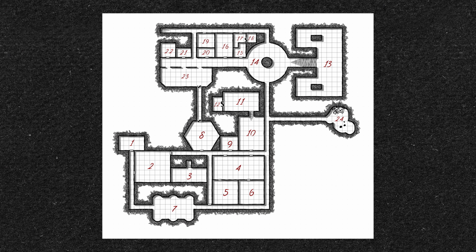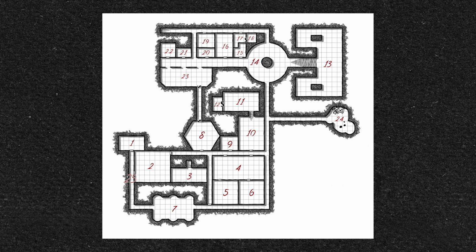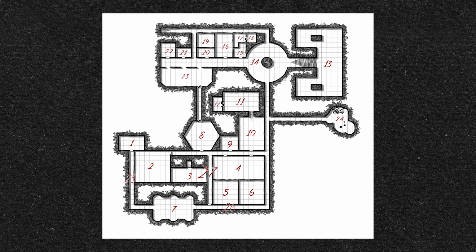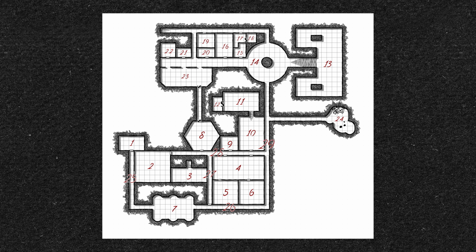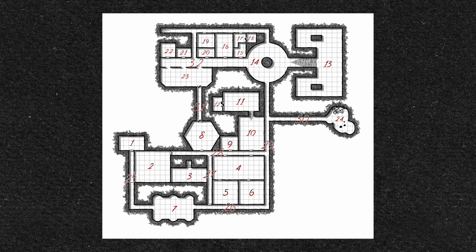Now, to avoid this, of course, you could just add every hallway to your key. In practice, though, this takes a lot of work, and it also tends to bloat your dungeon key and map in ways that aren't really useful. So what you can do instead is add a corridor themes section to your dungeon key. Now, what you want here is a palette that you can draw from to flexibly describe hallways on the fly as the PCs pass through them.